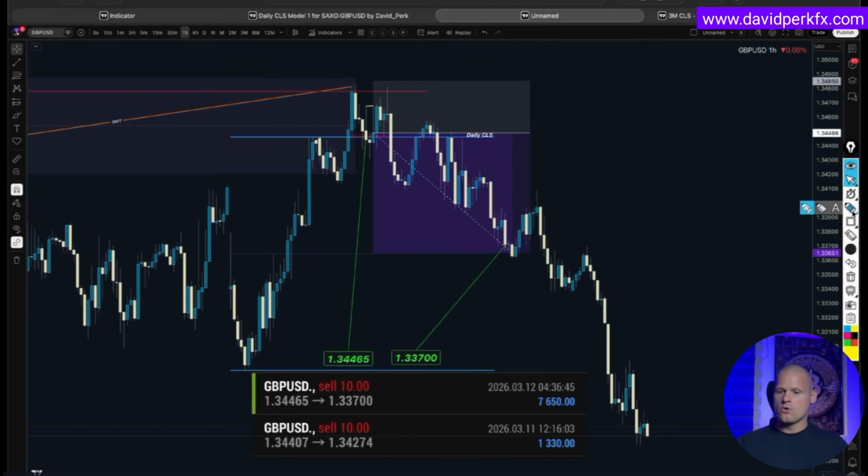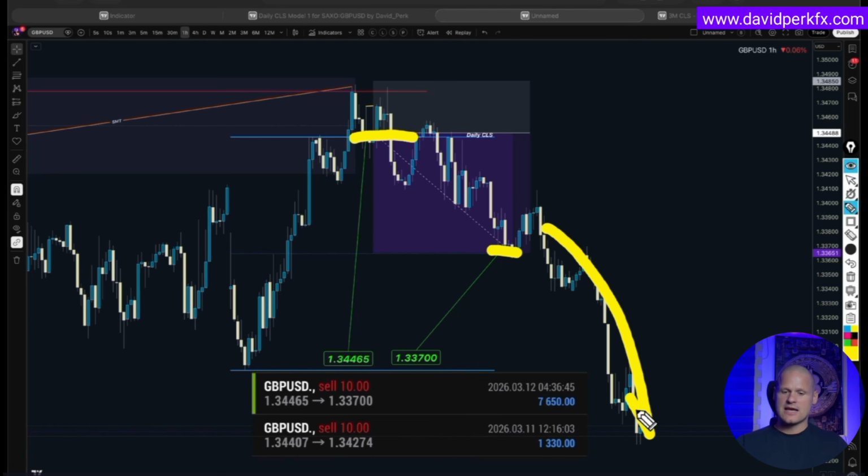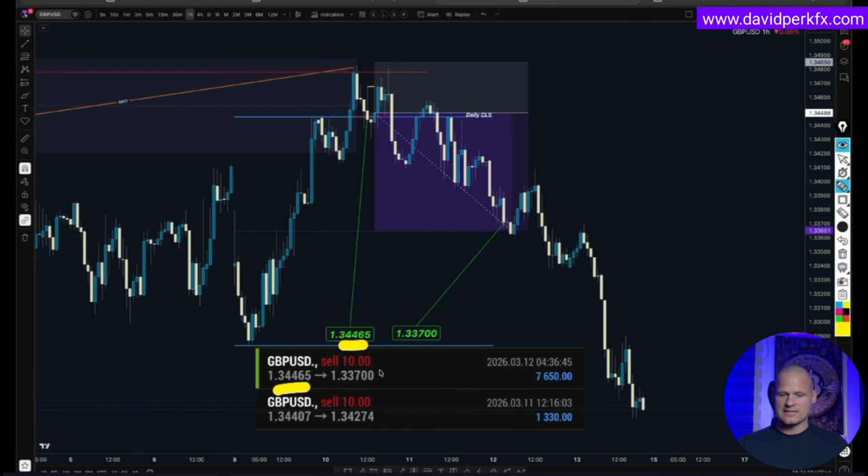So right now we will look how I came into entry in here and why I have exited in here even though the price has been going lower. So as you can see, more than 9k profit, entered at 1.34465 and exited at 1.337, right? So let's get into it and we will do it completely from the scratch, right?